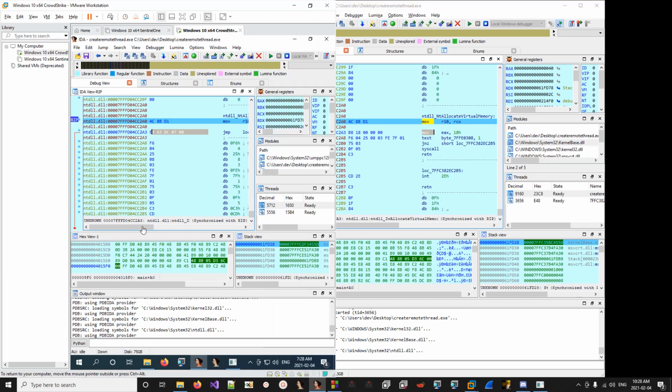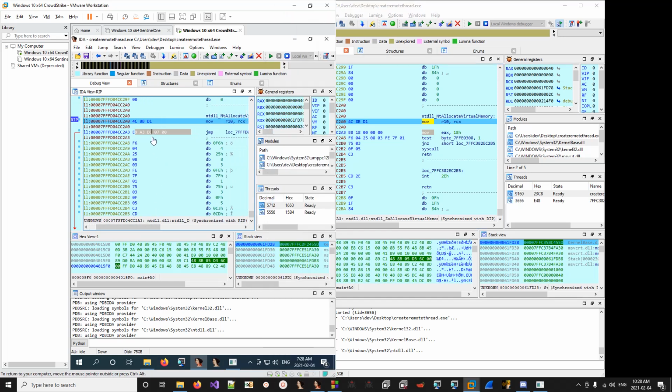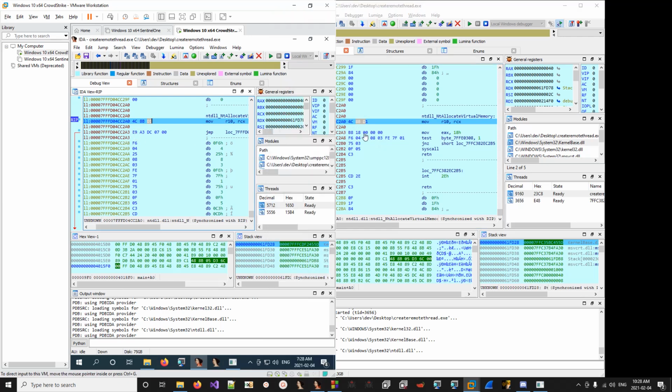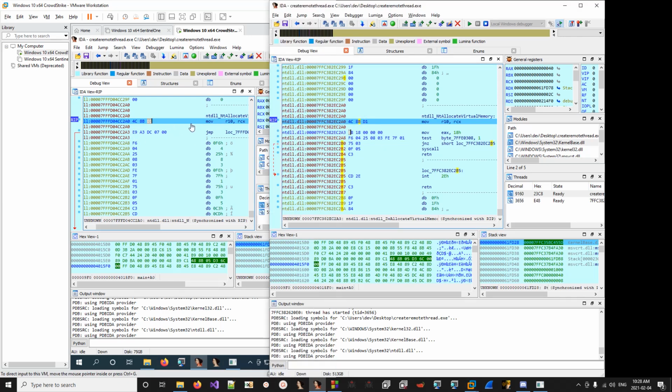In this case, the first part remained, but we have this jump that was added. So from an opcode perspective, 4C8BD1 remains, and we have this E9 instead of B8, right? So the fourth byte after the beginning of the function is a good indicator to look for hooks.